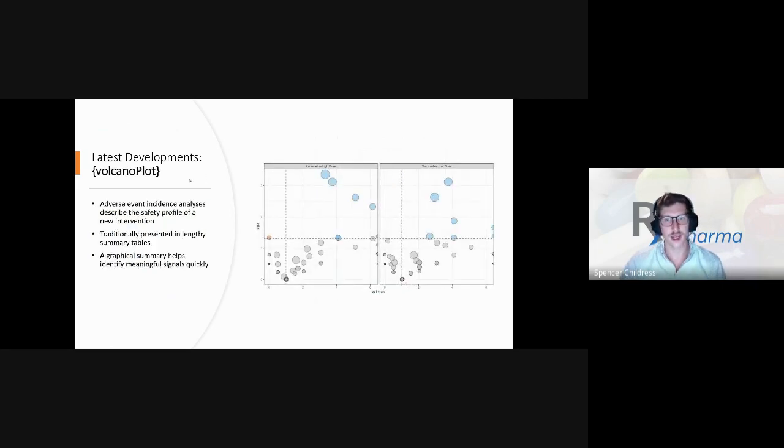Now we have the Volcano plot next. This is built on an existing data domain, which is adverse events.